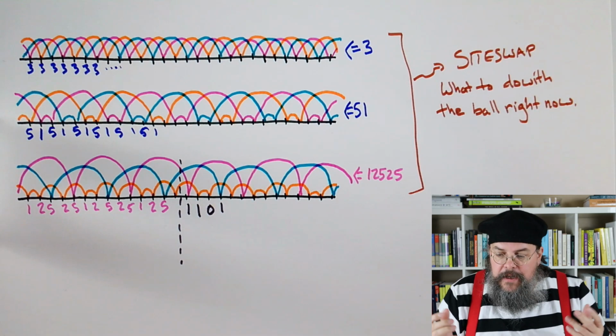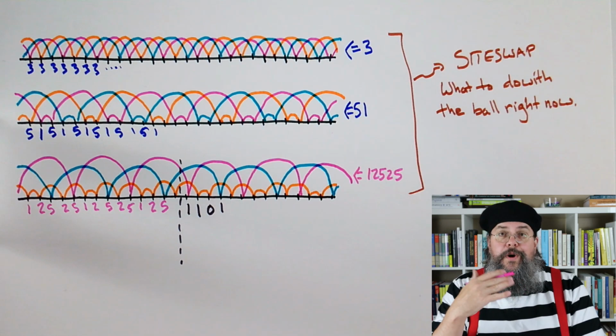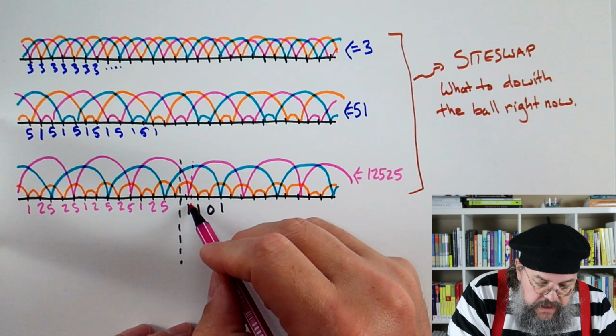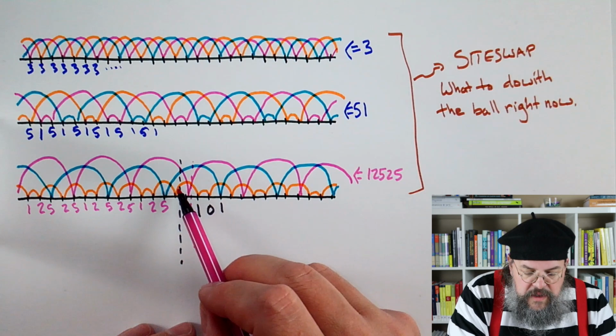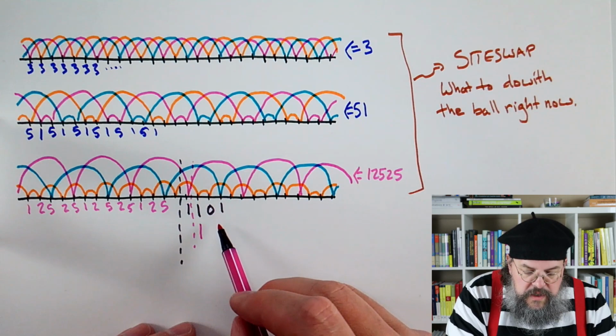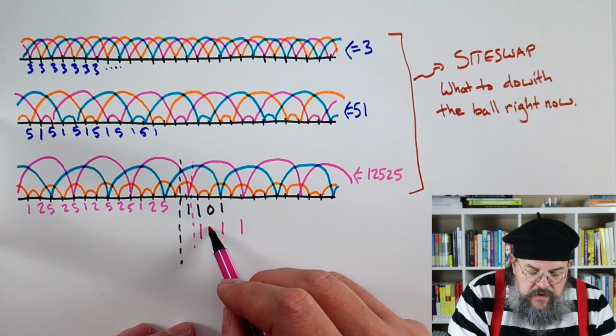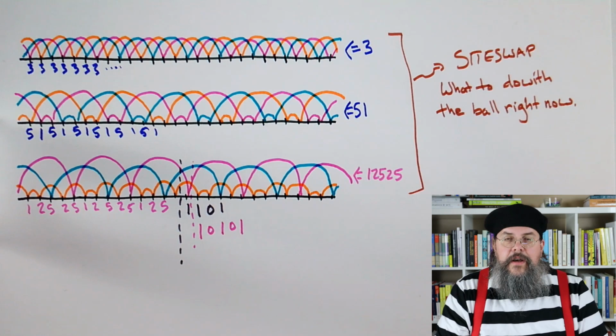All right, great. But we don't have to stop right at that moment. We could stop one beat later. And what happens? If we had stopped one beat later, we follow where our balls end. So the yellow one comes down and lands still there at one. Our blue one still lands there. And our pink one now lands way over here. So 1, 0, 1, 0, 1. Okay, so that's fine. We hear the boom, pause, boom, pause, boom.